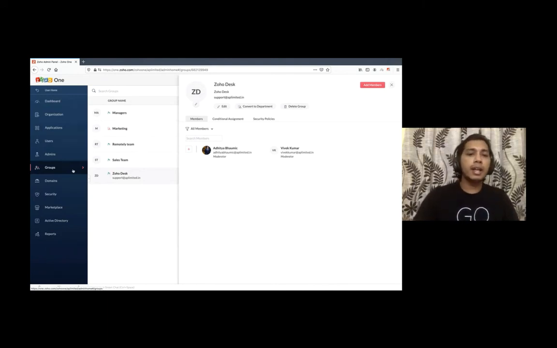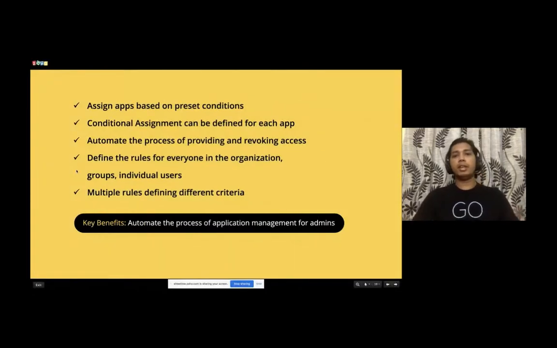In order to tackle all this, conditional assignment helps you automate the entire process. All you have to do is add the user to your Zoho One, and the conditional assignment takes care of the rest of the application assignment. Just to give you an overview, you can assign apps to users based on preset conditions.